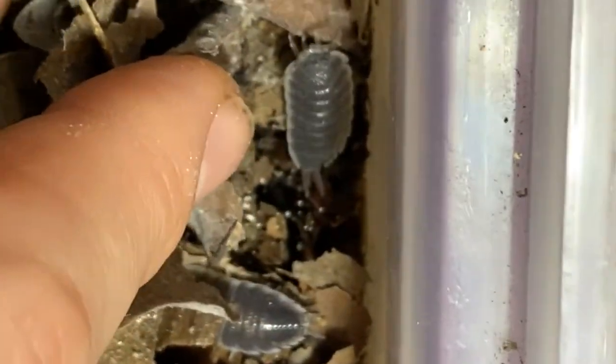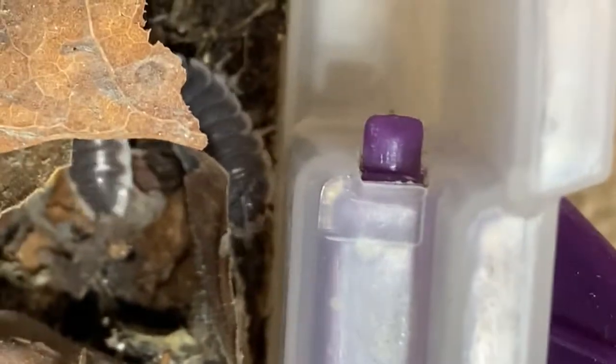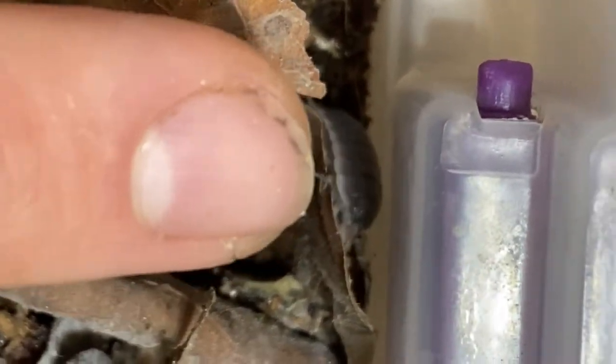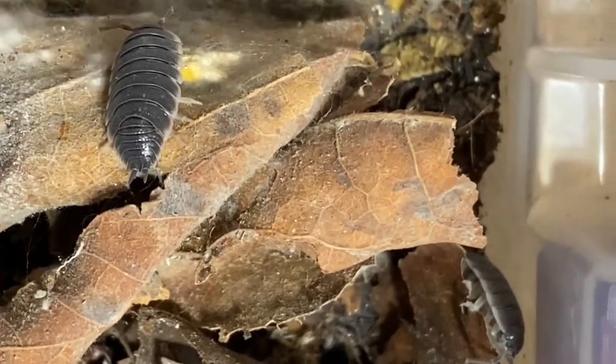As you can tell, this one's a male and this one's a female. And I think that plays out as well with male and female. And here's another lady too.